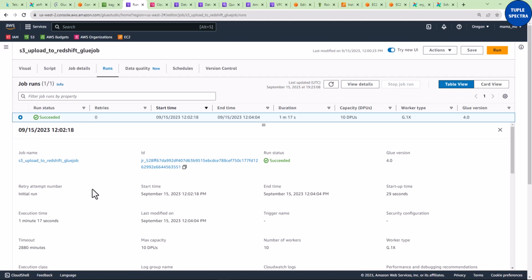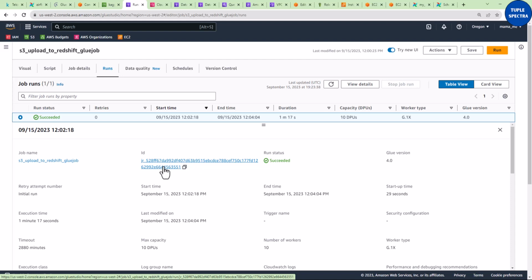But what we can do is that after we trigger that job to run, we can try to obtain the ID, because for every job run, an ID is going to be associated with it. This is the ID. So that means that the latest or the recent run is going to be at the top.